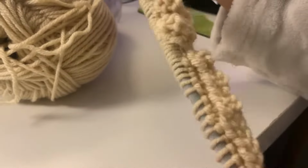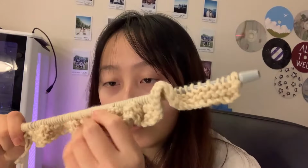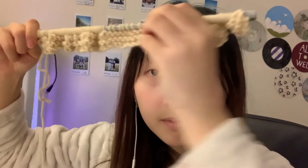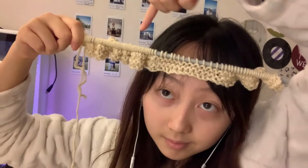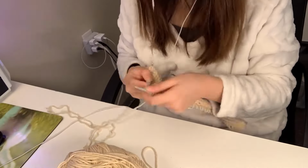And so what we're making basically is one really long rectangle. And the idea is that the whole length of the rectangle is just gonna wrap around our entire head, and then we're just gonna seal up the sides and the top to make a toque.